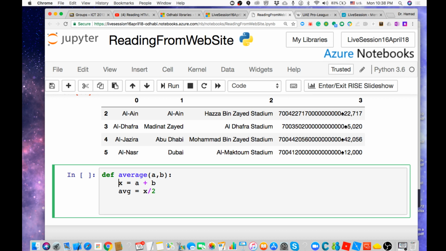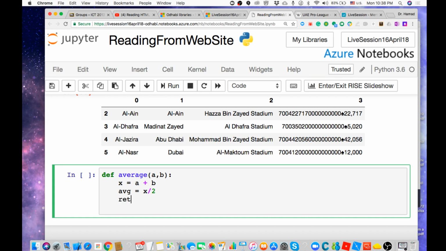Notice the way these are laid out. As we said, the indentation of your code is important in Python. If my code is like this, it will not work. It will consider this line is not part of the function. To be part of the function, it has to be indented. And this one, again, if I do that, it's out of the function. So it has to be like this, okay? So now it does that.